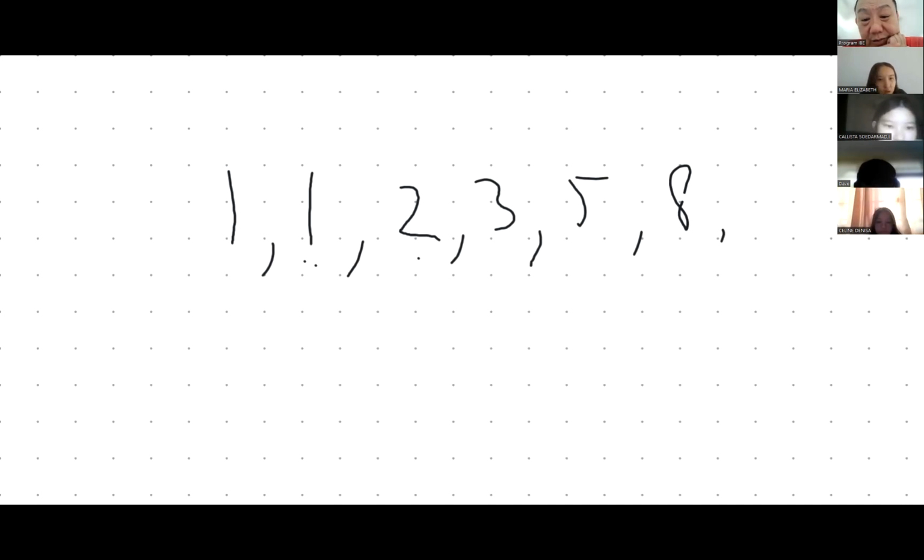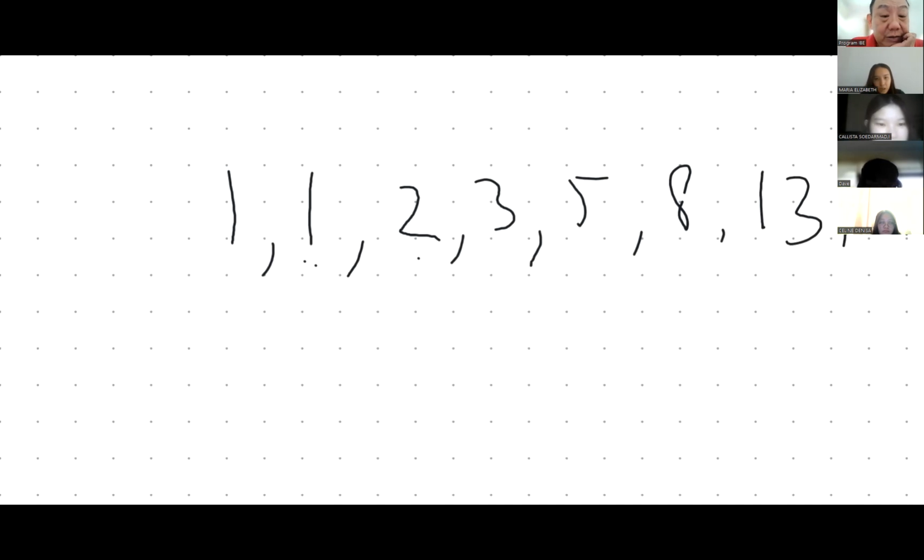You type there or you write there. What is the next number? 13, yeah. And then what's the next number, Dave? 21, very good, and so on.